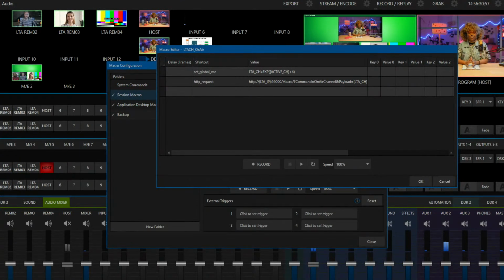So that means now when I send the request to LiveToAir to turn on a specific channel, it's saying, I'm taking whichever guest channel it is, guest 1, and I'm adding 4 to that because LiveToAir is channels 5 and up. So I'm basically sending an on-air command to LiveToAir for channel 5.